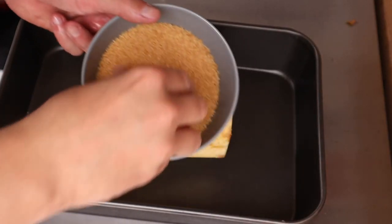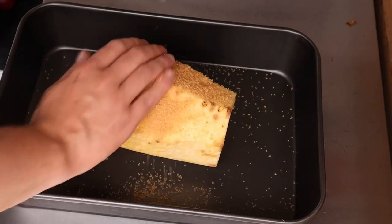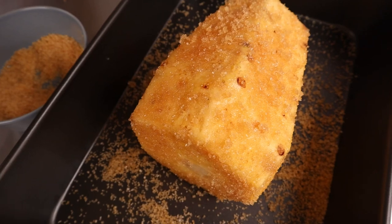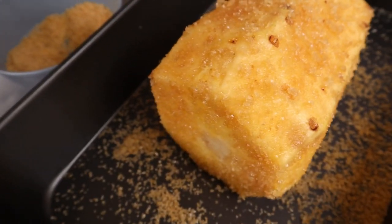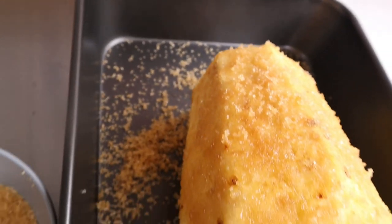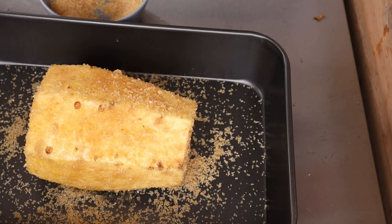Next up, you want to get your brown sugar, and you don't want to skimp on this, and you just sprinkle it over the top and pat it down. And do this on all corners of the pineapple. And when you've finished, it should look like this. So make sure you cover every single angle, because this is what gives it the real sweetness. Then you want to put it back in the fridge for another couple of hours, let the sugar really caramelize on it, and then we'll get it back out and we'll fire up the Kamado and get it on.